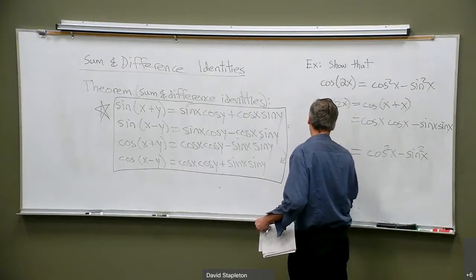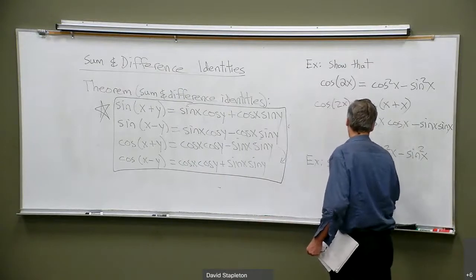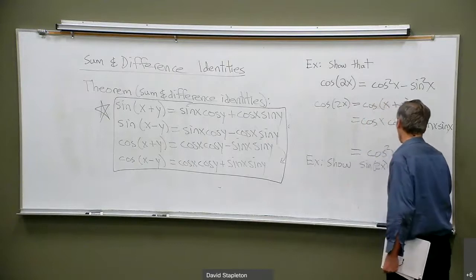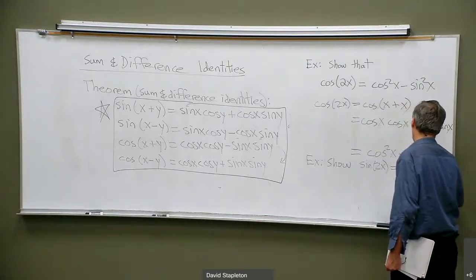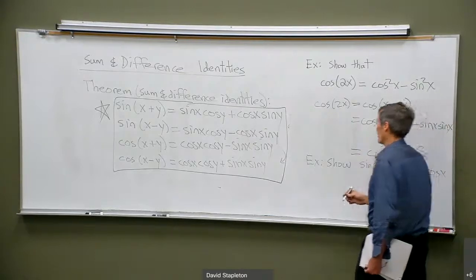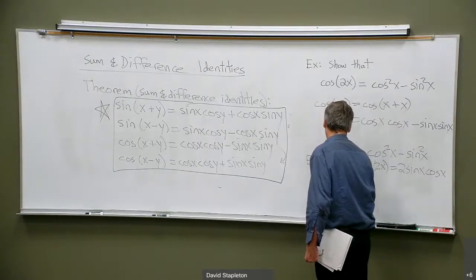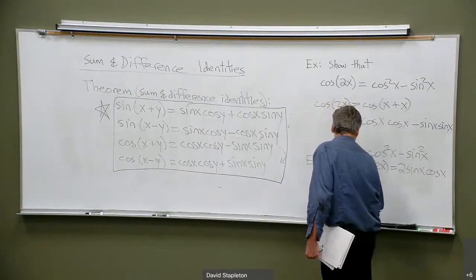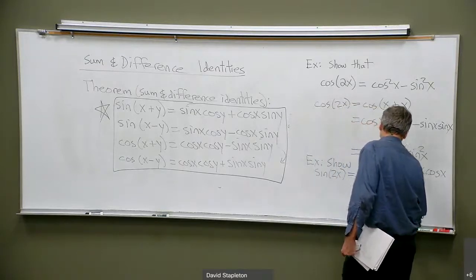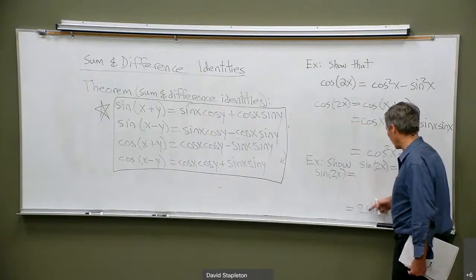Show that the following holds. Sine 2x. Here's a double angle identity for sine. This is actually equal to 2 sine x times cosine x. How can we prove that one? Once again, with these sum and difference formulas. We start from the left side, sine 2x. We want to finish with the right side, 2 sine x cosine x. All right. How can we do that? Rule 0, right? We've got two different angles, 2x and x.